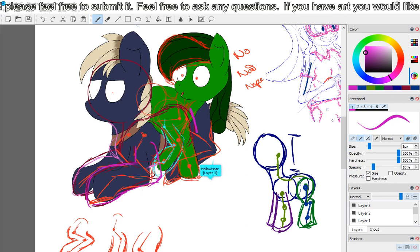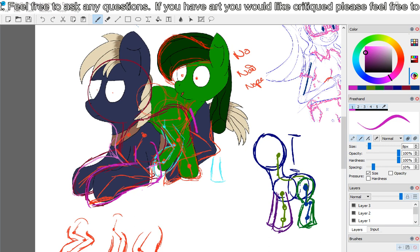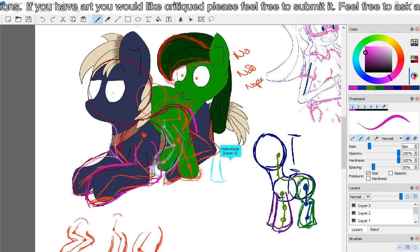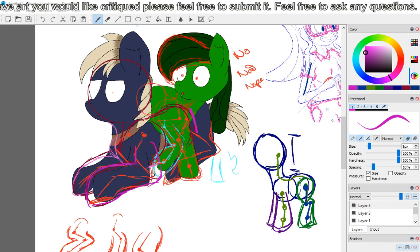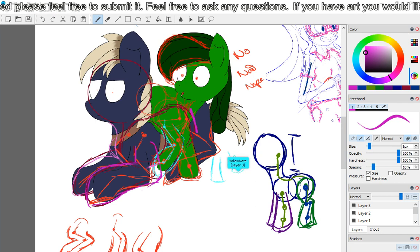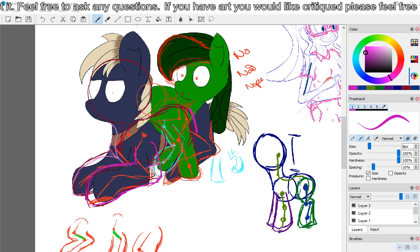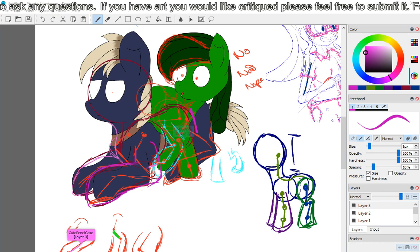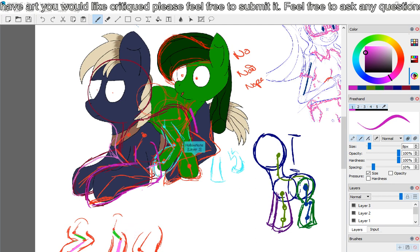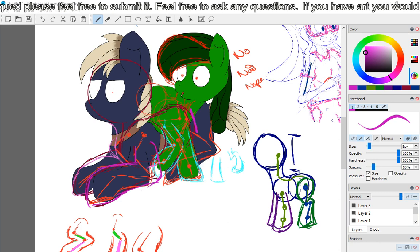Don't forget that pony hooves graduate out. The hoof itself is going to be the largest part of the leg. Even when it's curled up, it's going to have a lot more big pony hoof area than the rest of the leg. You do have to pay attention to that, and that is a really crappy leg, but whatever. The main thing with this left leg, and this one as well, is that it just stayed the same, so you never got any of that graduation. Just keep an eye on that.